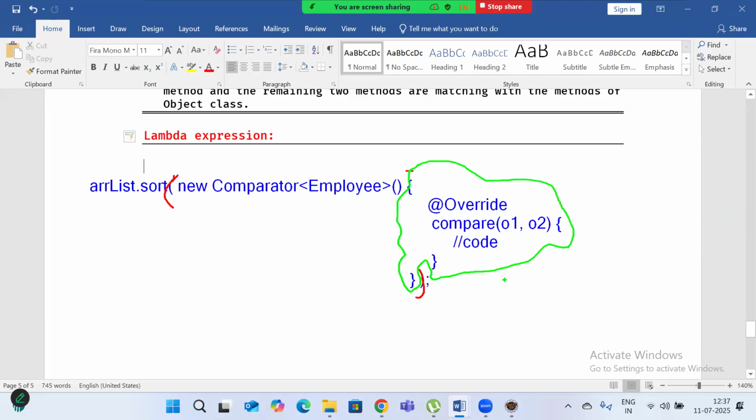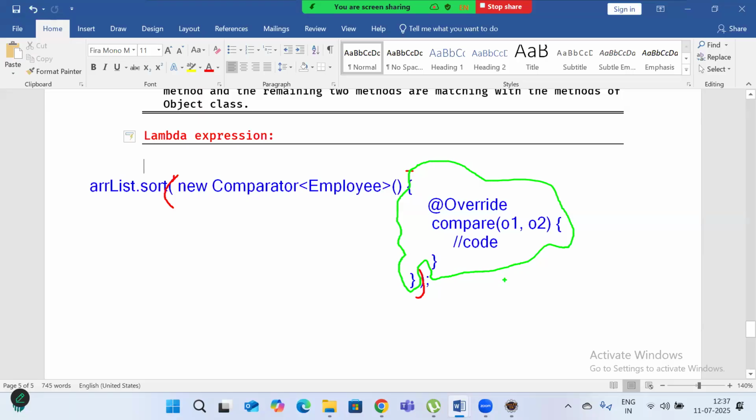Okay, guys, tell me. Observe the green one now, the green box. By using the new keyword, am I creating the object for the interface or am I creating the object for this implementation? I'm creating the object for this implementation, not for the interface. Understand this point. If I pass this type of anonymous inner class definition to the sort method, then I have no need of creating a separate class now.